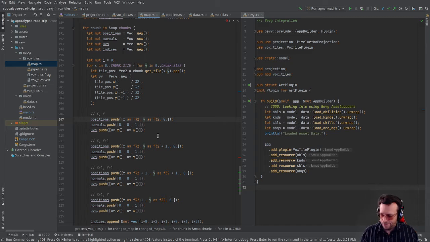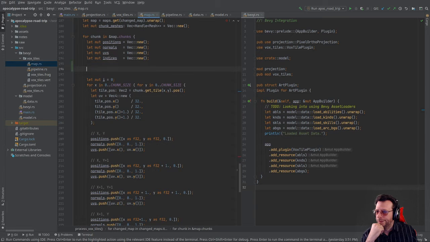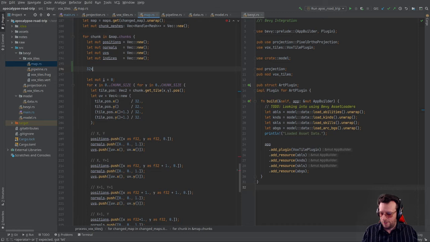So we know that for a given chunk, 32 by 32. Yeah, this is for each chunk in our map. This is what we build a mesh for. Right? And that's what we do. So I think we want something like... See, right now it's an even number. I'm wondering if it's always going to be an even number. Because if it's not always going to be an even number, then we need to think harder about it, I think. But right now we've got 32 times 32 tiles, and we want the center of this chunk to be at an origin. I think, right?